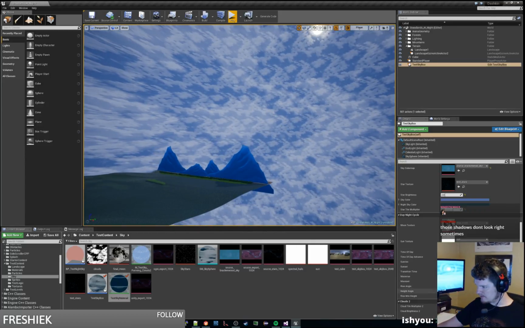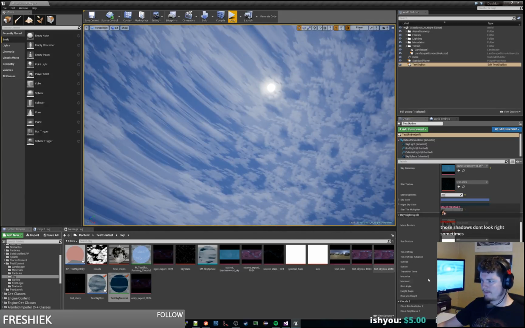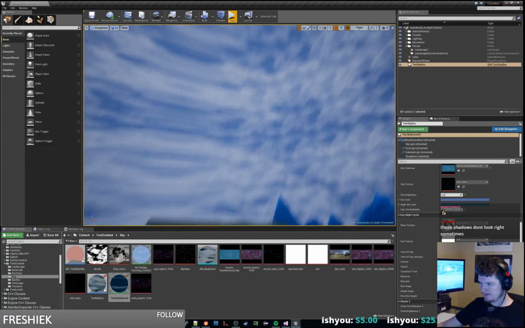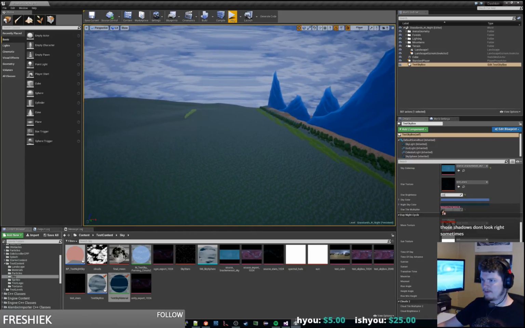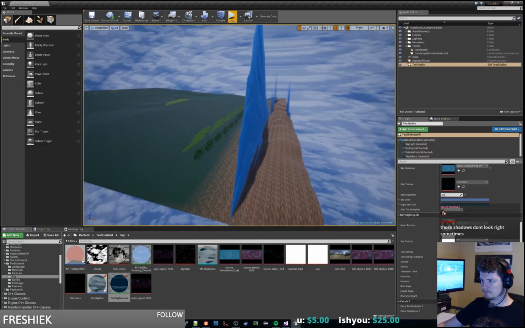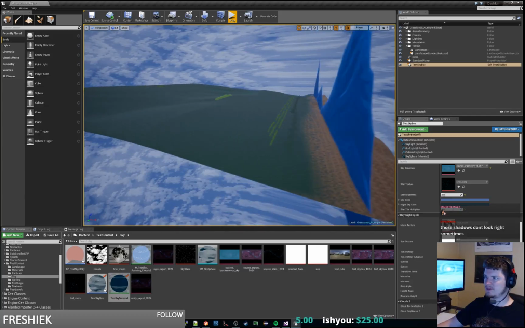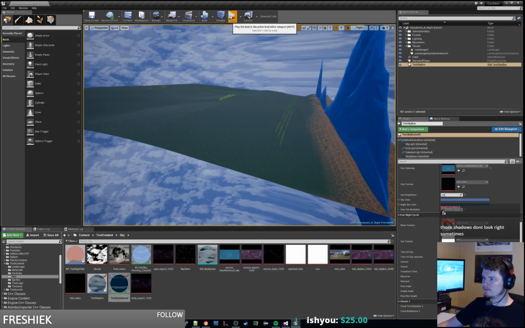So let's change the height angle, if we throw this thing way up in the sky. So we put it at 100 degrees. Then we don't have any shadows here. We have some shadows, right, but they're not there.